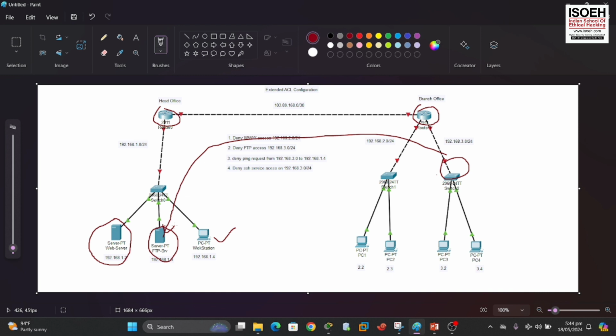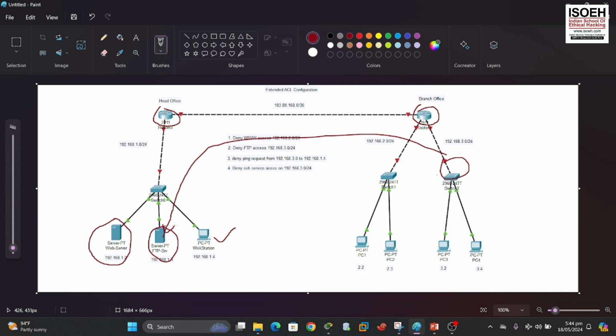When you configure an ACL on a running network, keep in mind to first choose the correct router where you configure the ACL. If you choose the wrong router for ACL configuration, the ACL will not be applied.